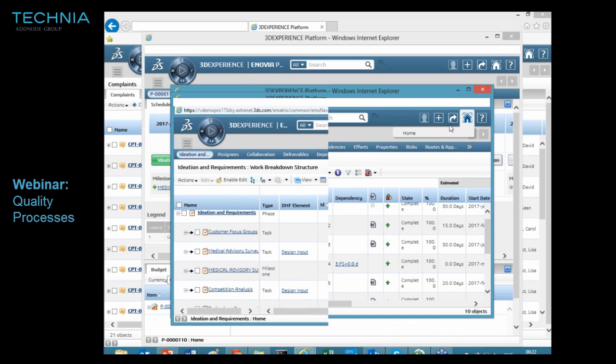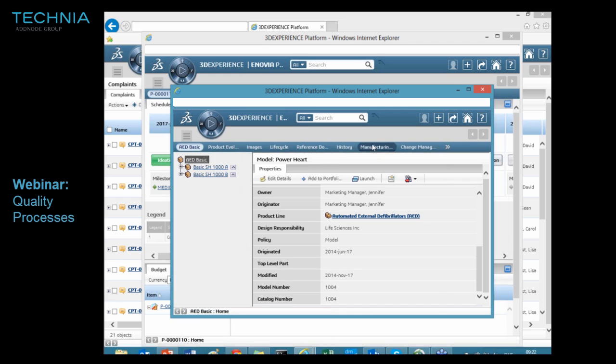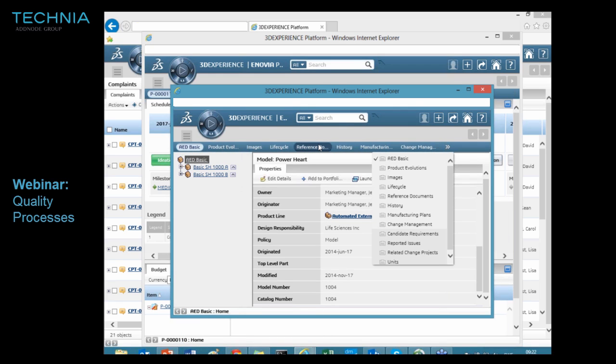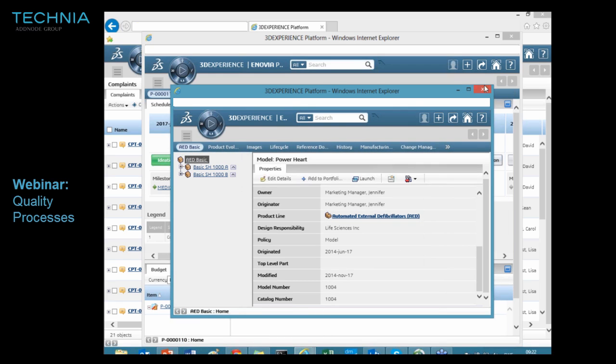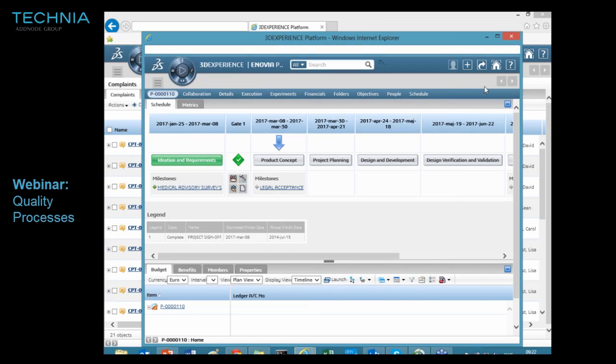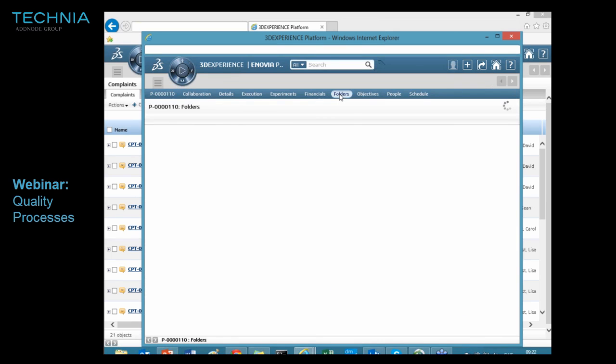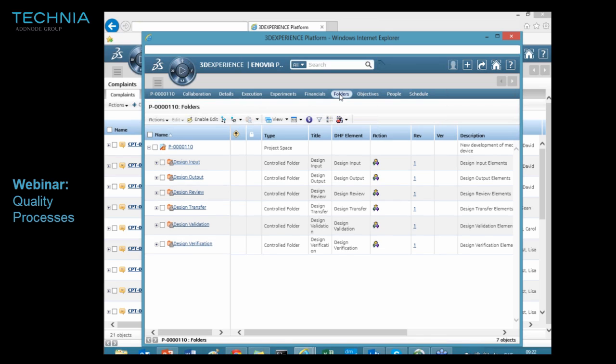Additionally, under the project we have the folder structure, so we can access both the DHF and, at any point in time, the technical file and its contents. So it really gives us a good overview from the product line down to the model, to a product-specific configuration of a product for a certain market, and then down to the technical file.